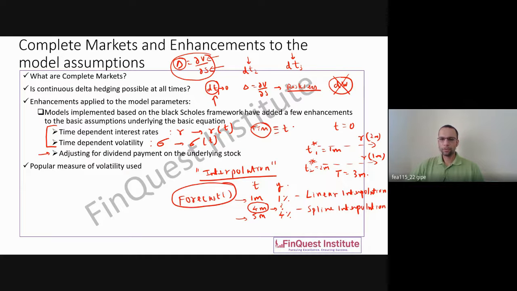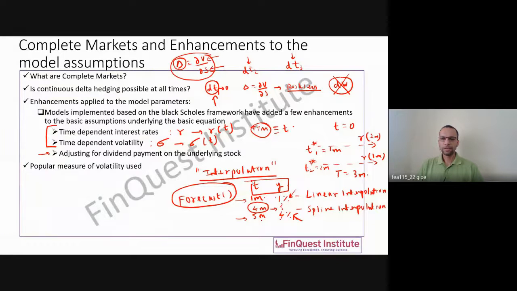So if you imagine this is your input, 1M, 5M, and these are the two rates, and you want to figure out this question mark. Your inputs could be the known data, that is 1 month and 1%, 5 month and 4%, and you plug in the 4 month point, which is the target tenor, and solve for the question mark. That is also what you call linear interpolation. You look at 1% and 4%, and estimate the best fit value for the 4 month point, and that will give you the yield for 4 months. This can be accomplished through a simple forecast function, or through a normal formula for linear interpolation.